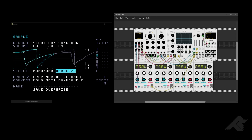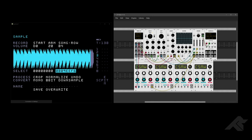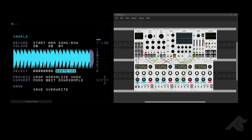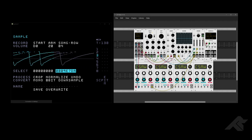Whoa. These artifacts are just the virtual display has a hard time updating all these pixels at the same time, so it kind of freaks out. But the real M8 doesn't have that weird graphical glitch you see there. I think I could probably improve that in a later version.